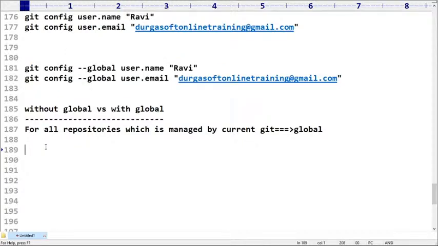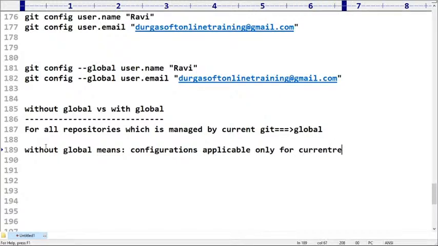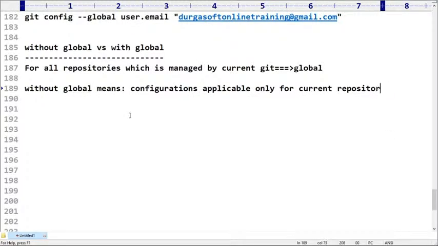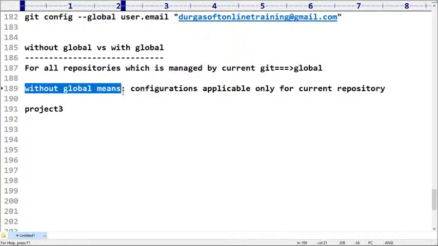Next, suppose local. Suppose I'm not using global. Without global means the configurations are applicable only for the current repository. Are you in the position to understand? So tomorrow if you create project 3, if it is not global, then it will ask again what is the username and what is the email id.